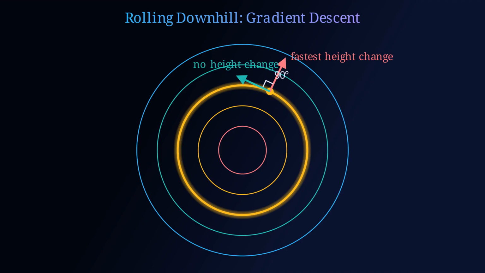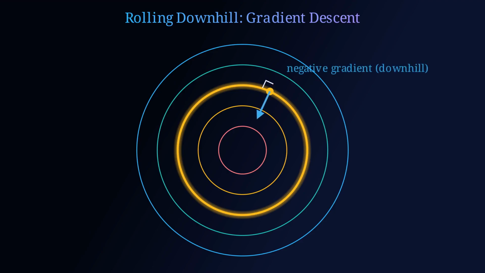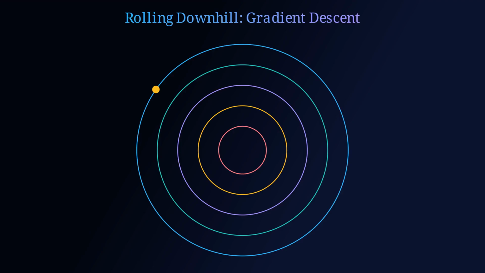To descend, we do exactly what we did before. Go opposite the gradient. We flip the uphill arrow around to get the downhill direction. And since the gradient was perpendicular to the contours, so is our downhill step, aimed straight across the rings toward the center. Let's watch the ball descend across the map. At each step it looks at the contour under it, steps perpendicular to that contour toward lower ground, and repeats. On a nice round bowl, this marches the ball almost straight to the center.